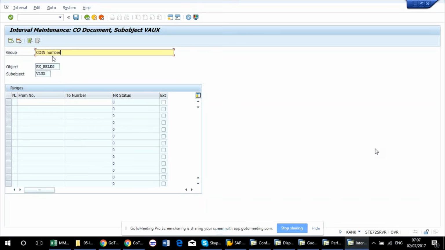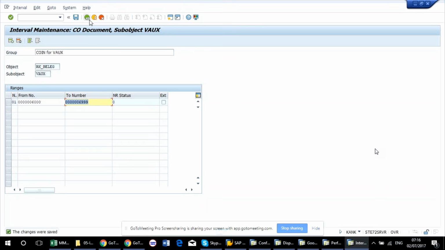Give some number range, like 4 nines, 5 nines, anything. See, whenever you do this, this is a simple method. We select the group and maintain the number ranges. Okay, now save it. Yes, I saved it.